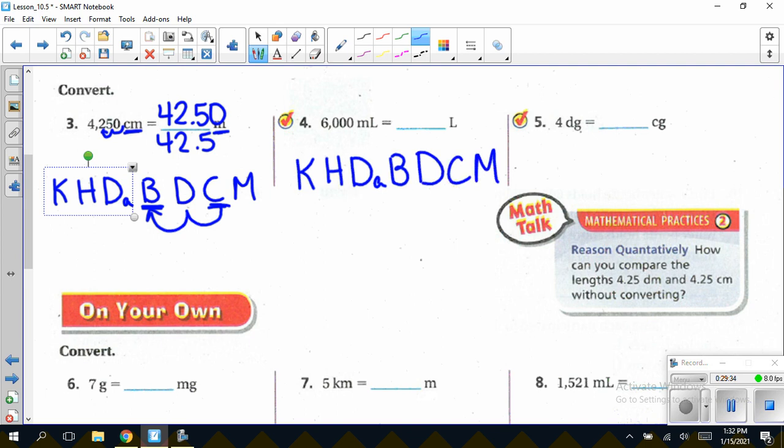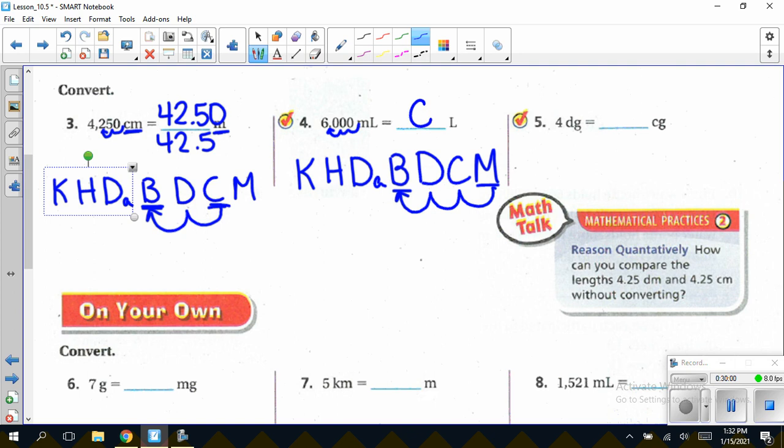So for number 4, it wants us to start at the milliliters, so that's the M for milli. And they want us to finish at the liters, so that is the B, the base. And we notice that if we are going from the milli to the base, we are going 1, 2, 3 units to the left. So from the end of my number, since there is no decimal, 1, 2, 3 to the left.